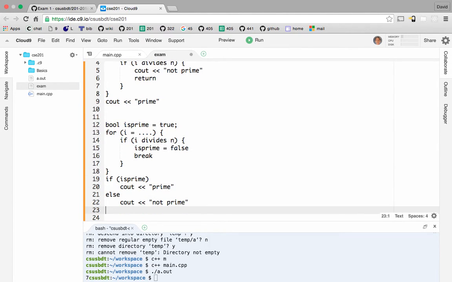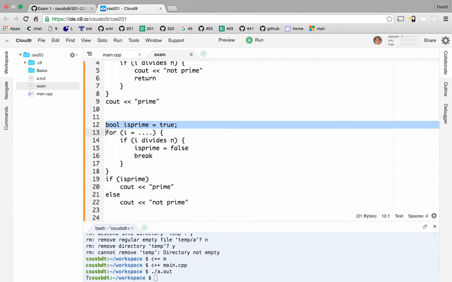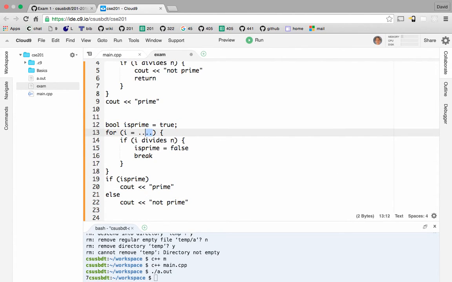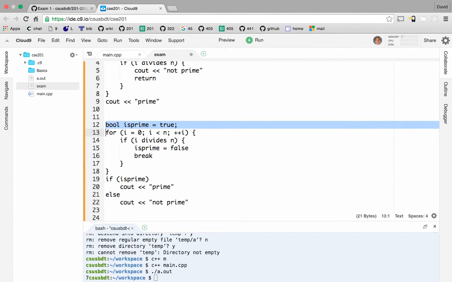I'm leaving the semicolon out there. So in the exam, you don't have to worry about that. So this code, well, we want to go up to n minus 1. If i divides n, then it's not false. You see, we set the variable is prime to true.